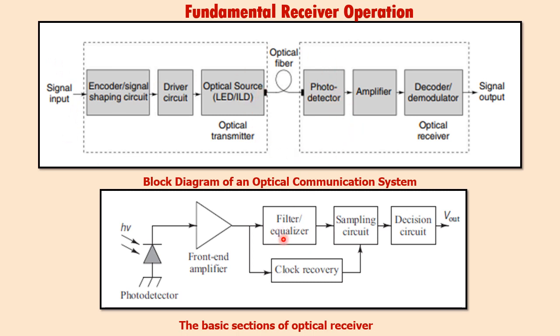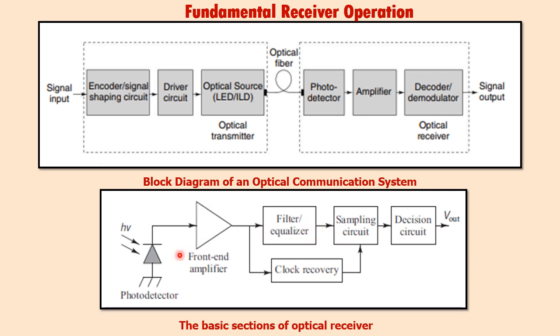The next diagram shows the basic sections of the optical receiver. The design of this optical receiver is much more complicated than that of an optical transmitter. Why? Because this receiver must first detect the weak and distorted signals, and then make decisions on what type of data was sent based on the amplified version of this distorted signal. So when this optical data is incident on the avalanche photodiode or PIN photodiode, higher current pulses flow through the circuit.